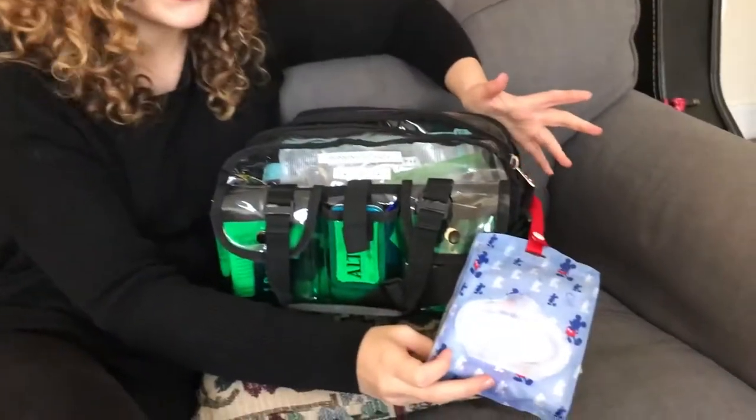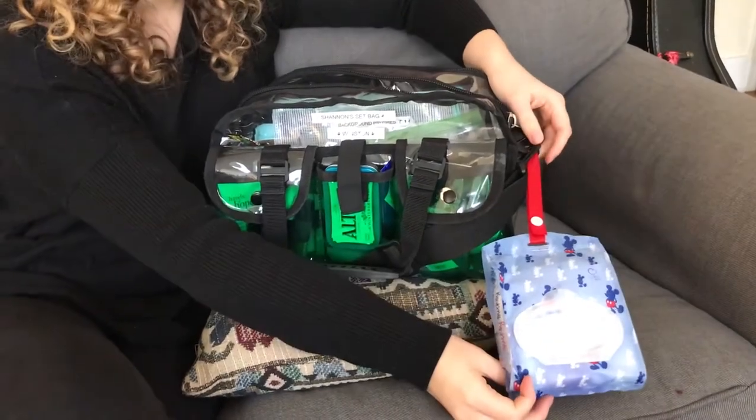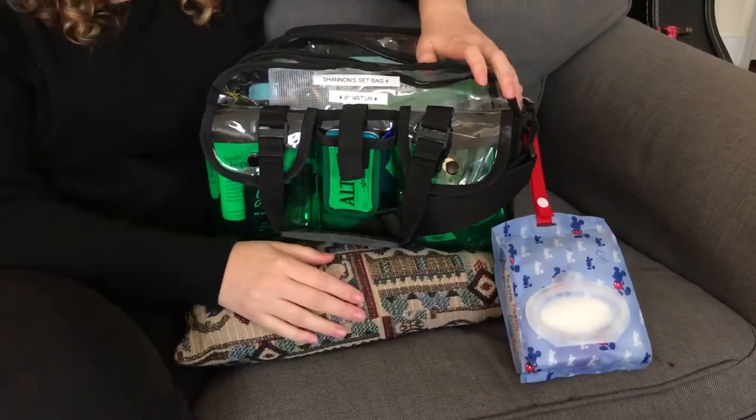The last thing that is so important and has saved my butt a lot of times is a little tissue attachment. You can get them at Target — they just clip on to the side. I did one project where we were all running super behind and I looked at the monitor and the actress had a little something in her nose. She was literally holding a tray and we were about to shoot, and I had to grab a little Kleenex and quickly take care of it so they could keep shooting. Sometimes you gotta do what you gotta do — the show must go on.